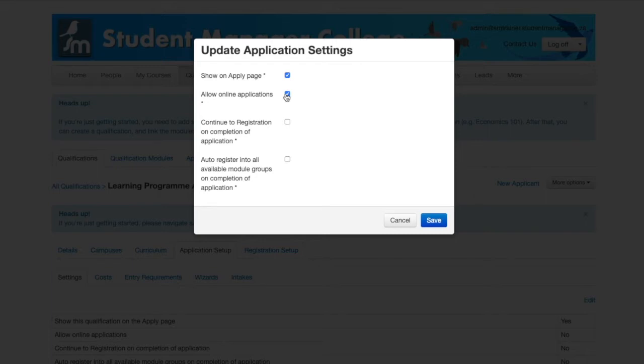Okay, depending on your environment or your setup, you may want to have them go directly from the applications process, which we'd call the data collection, the personal data collection process, and into registration. So registration is where they select the courses that they'd like to study.